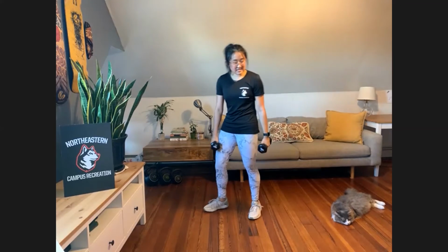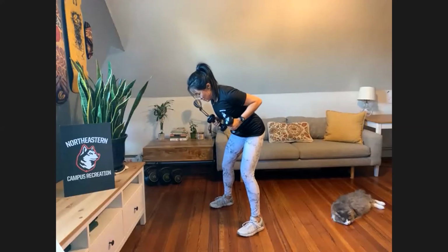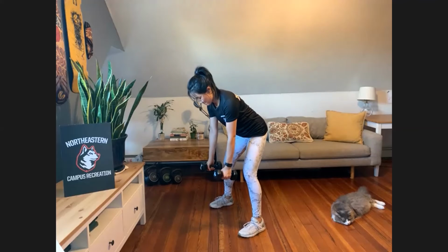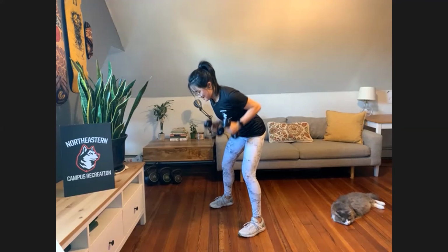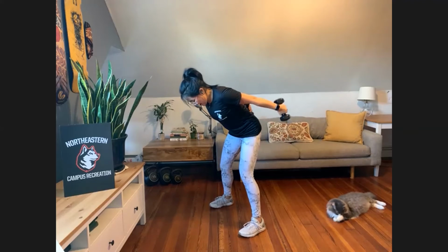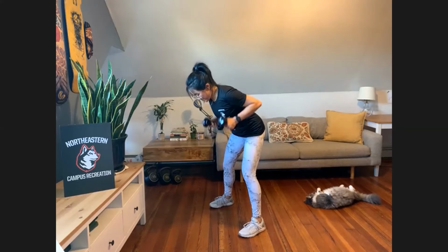Our final round for our tricep work. You got this. If you did one arm last time, stick to that other arm. Otherwise, we row with control. Extend those arms back without using momentum. Control it as it comes back in. Yes, you can. I know that upper body has done a lot of work already today. You're almost there. For 3, 2, and 1.